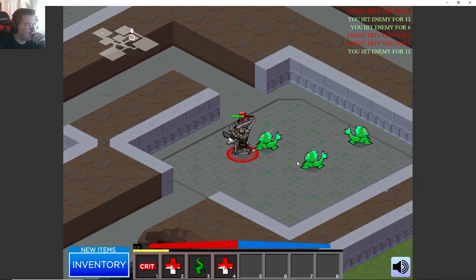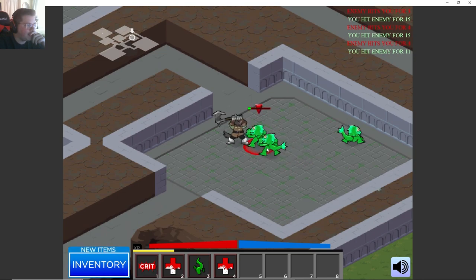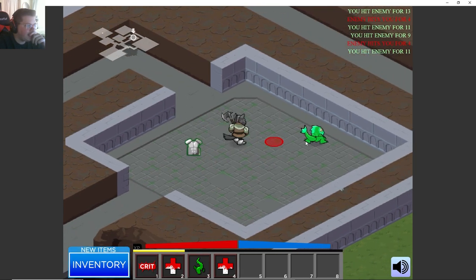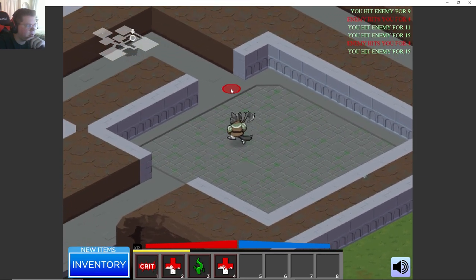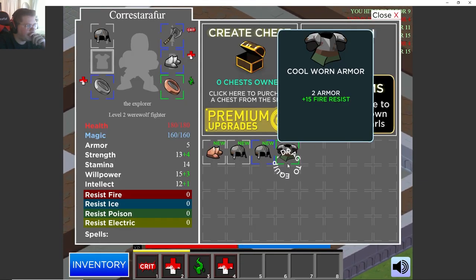Okay, I think those are all the rooms that we missed here. I'm really gonna try to be a balanced character, and that's part of the reason I chose a werewolf, because the werewolf has regeneration. Well, at least better regeneration.